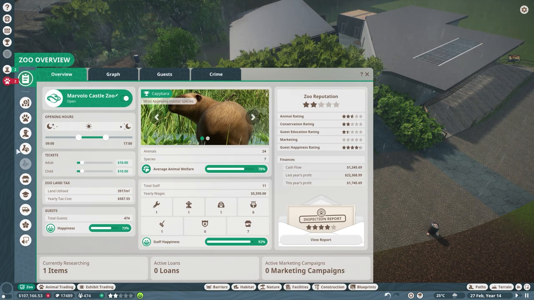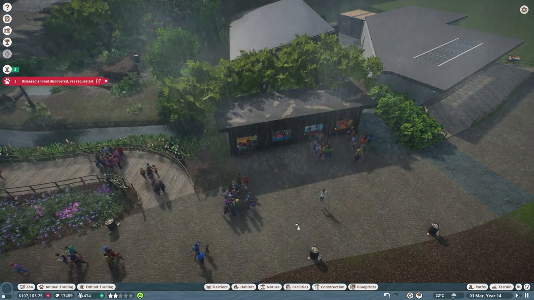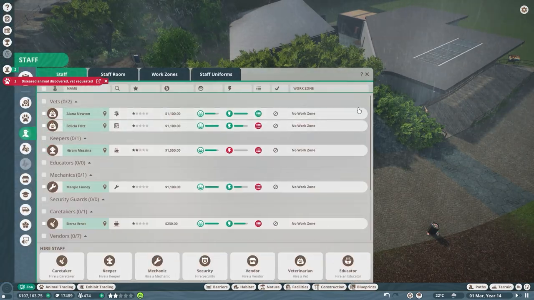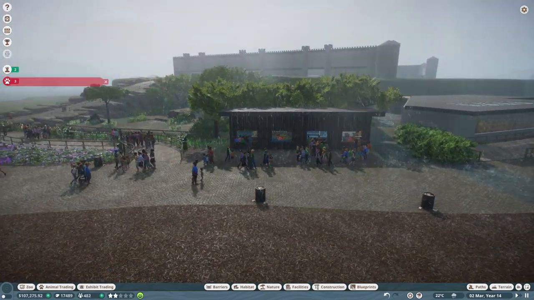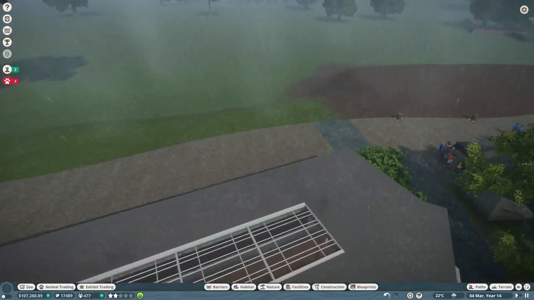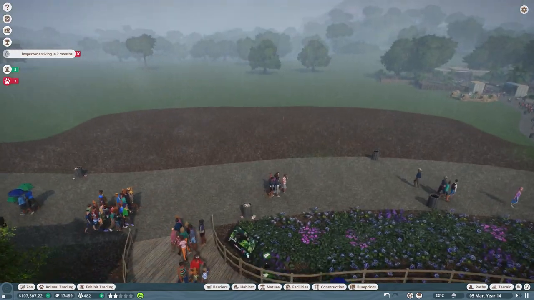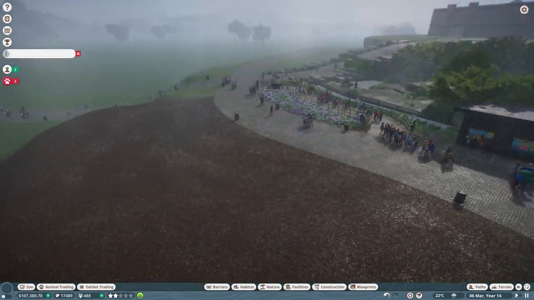So just going to clear out these notifications. What I also need to do is think about staffing, because I haven't actually got that many staff in the zoo. So I need to ensure I've got enough keepers, mechanics, and cleaners to keep everything running smoothly. This is just flattening out the area for the next episode. So I've got an exciting build coming next time.